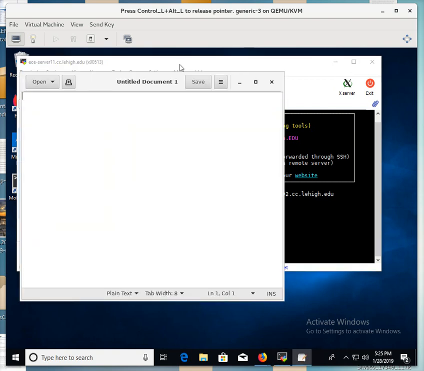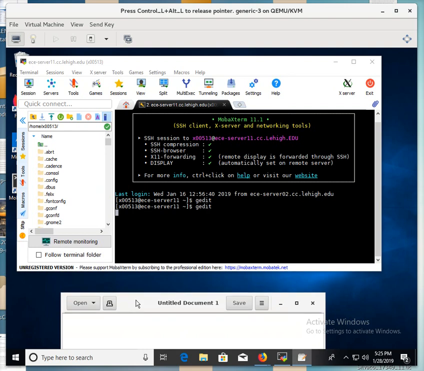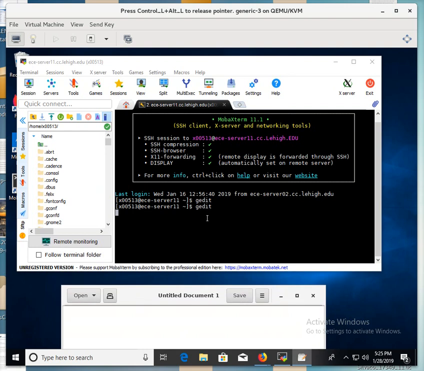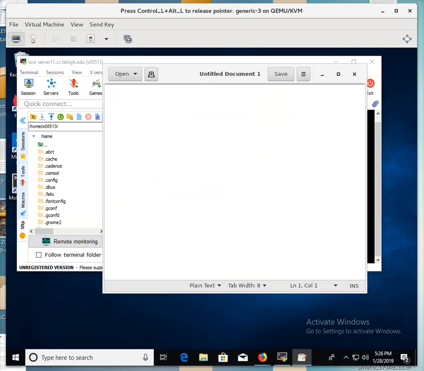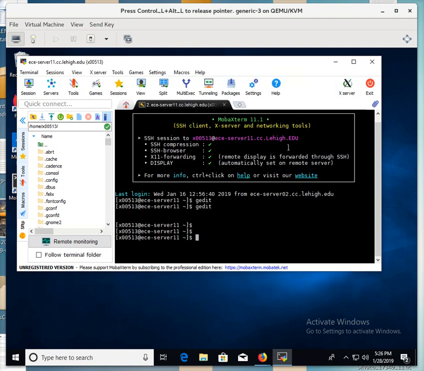There's the gedit program, and you noticed I typed gedit, and here's my terminal screen. If I hit the enter key, I don't get a $ back. I can't run any other programs. It's kind of locked running gedit. So I'm going to close the gedit program and start it a different way. This may be of interest to you.